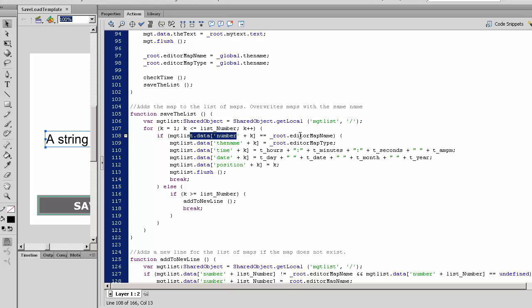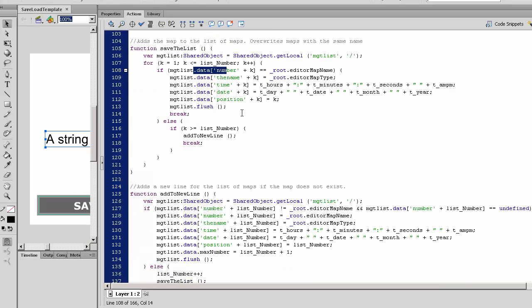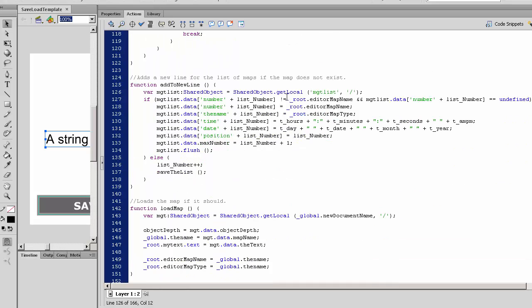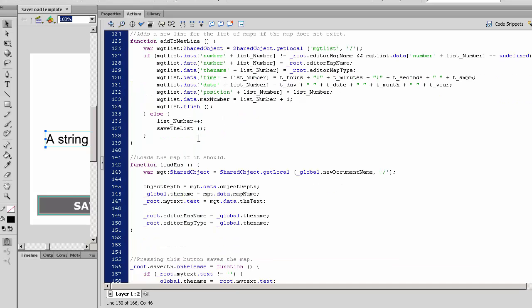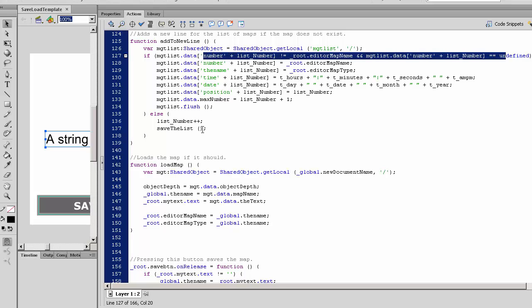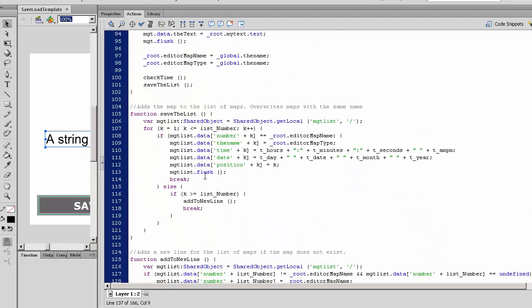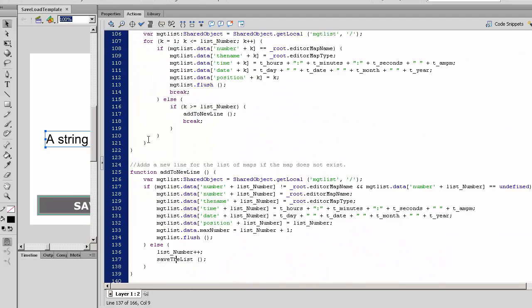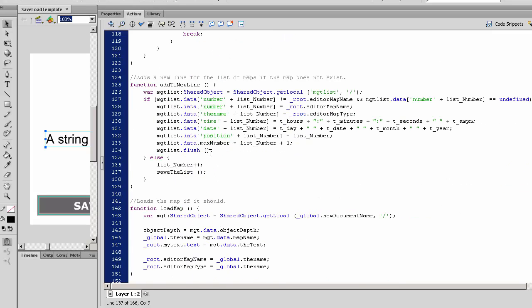But if, for instance, up here we checked if Bob was equal to Bob, so if this file already existed in the save list, we'll overwrite. But if this file does not exist in the save file, then we call the function add a new line, which is right here. When we add a new line, just add a new line, update everything or the new file on that line, and we check a few different things, and then we may need to go back to save it again. But this does not run infinitely. This actually works pretty fine.